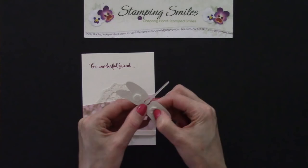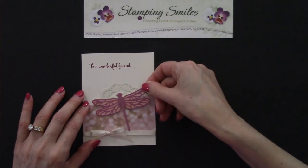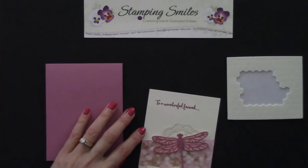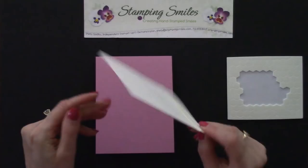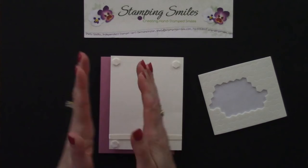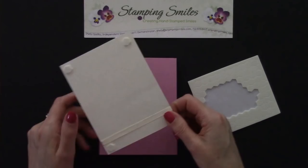All right, and I want some of that pretty doily showing. Look at that. Isn't that just so much better than just laying there flat? So again, with the Stampin' Dimensionals, let's bring these back. And because we have the ribbon around here, we either need to use mini glue dots or why not dimensionals? Why not give it some more lift? Because it won't allow the cardstock to lay flat. The Fast Fuse and Snail adhesive work really well when the cardstock is flat to each other, but you put something in between it, like the ribbon, and you need a stronger hold.